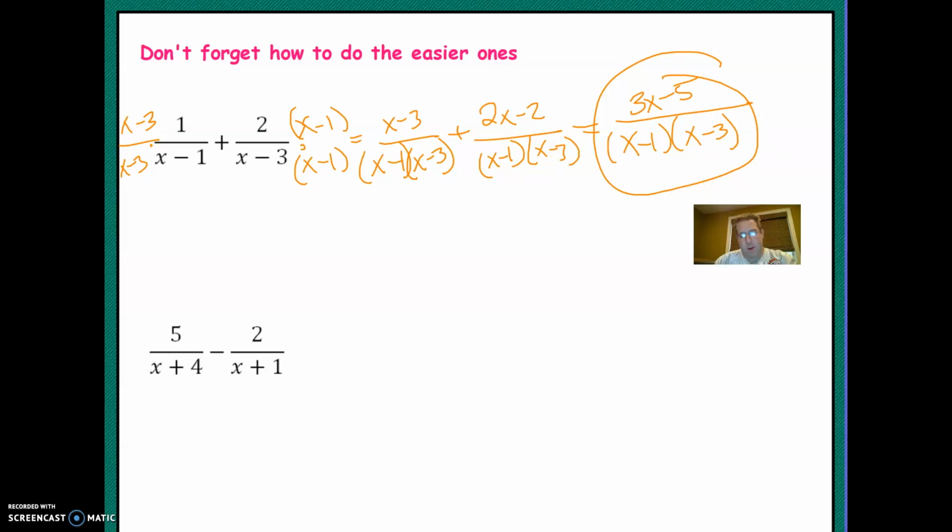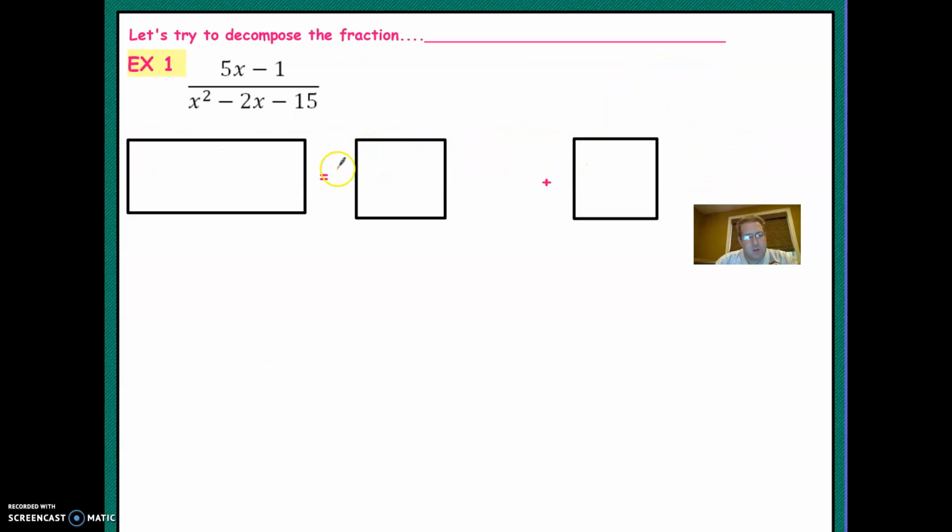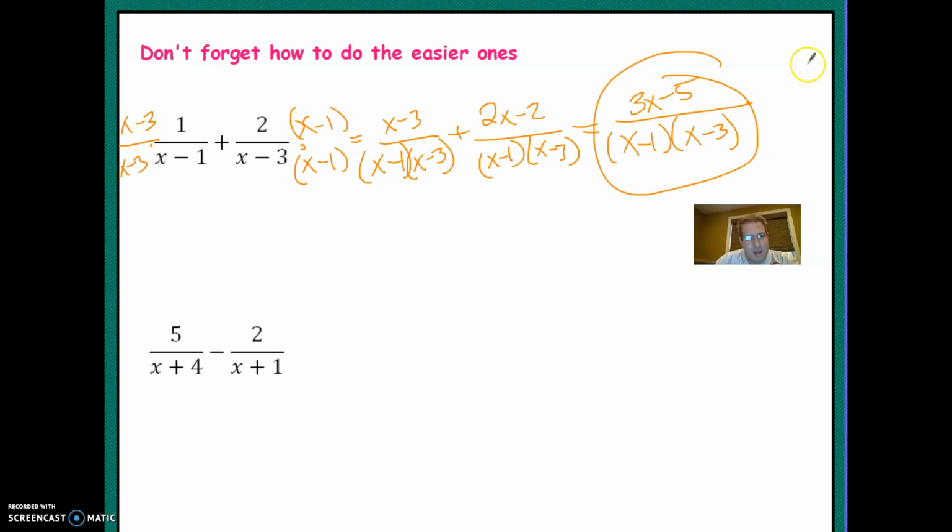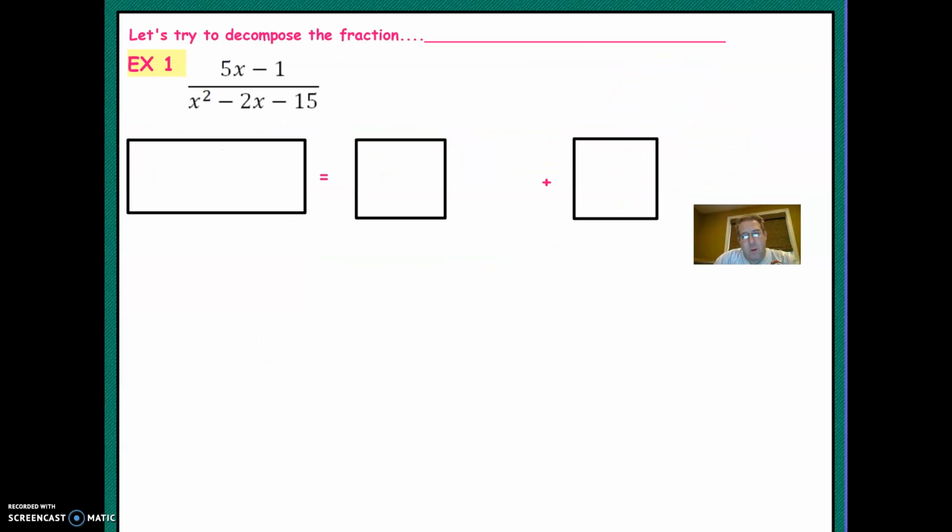All right, so I do have another problem, but I really want to get into this idea of partial fraction decomposition, which is the idea of basically how this is my answer, and I'm going to try to figure out what equation it would have had to have been to begin with. So what plus what would have given me this solution? That's really what partial fraction decomposition is. This is the answer, and we want to figure out what rational plus what other rational would end up equaling this.